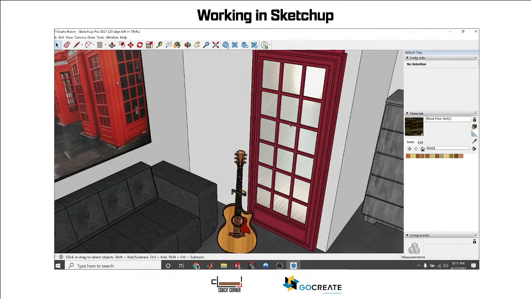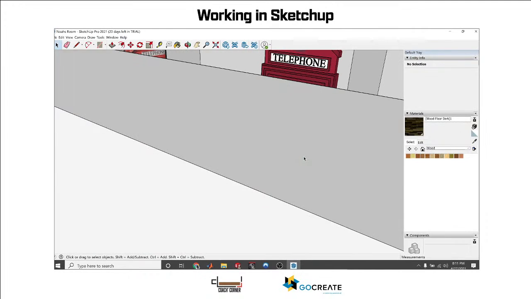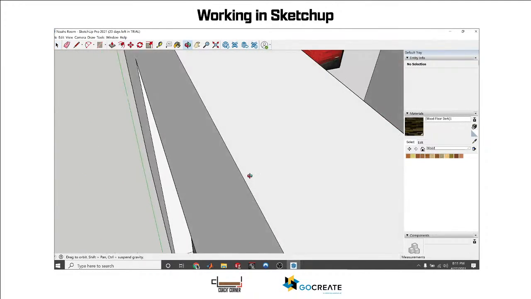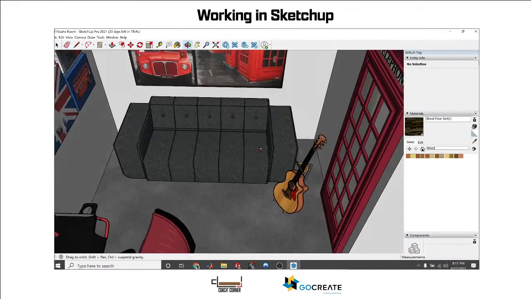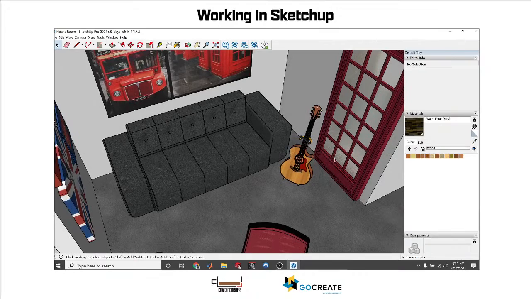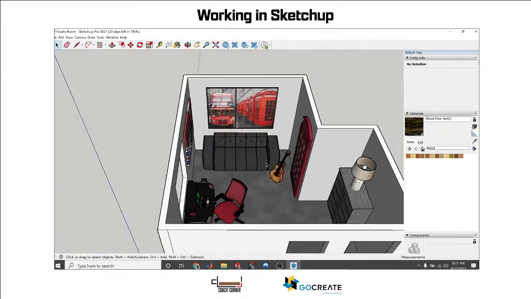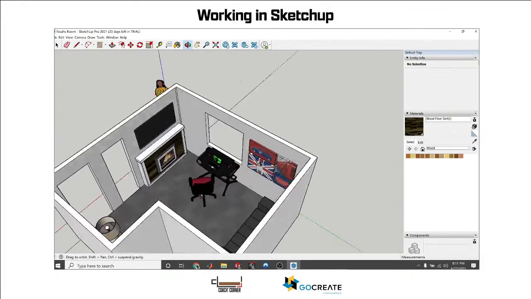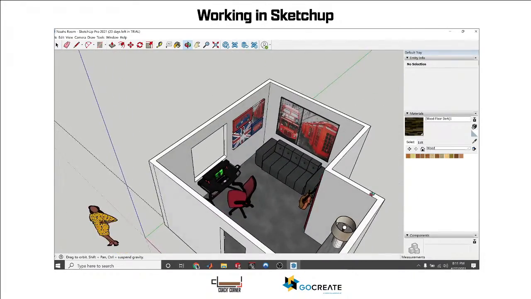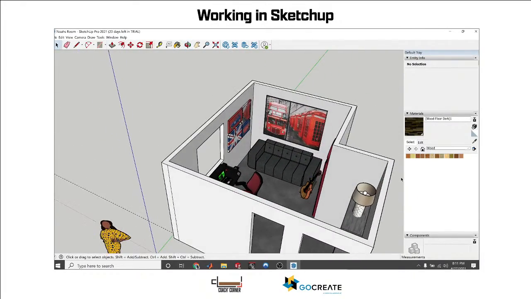Eventually it'll have a mirror, and then behind that will be a bookcase so that he can hide his books behind the mirror and then check himself out in the morning when he's getting ready to go to school. But that is just another use case for how to use Google SketchUp.